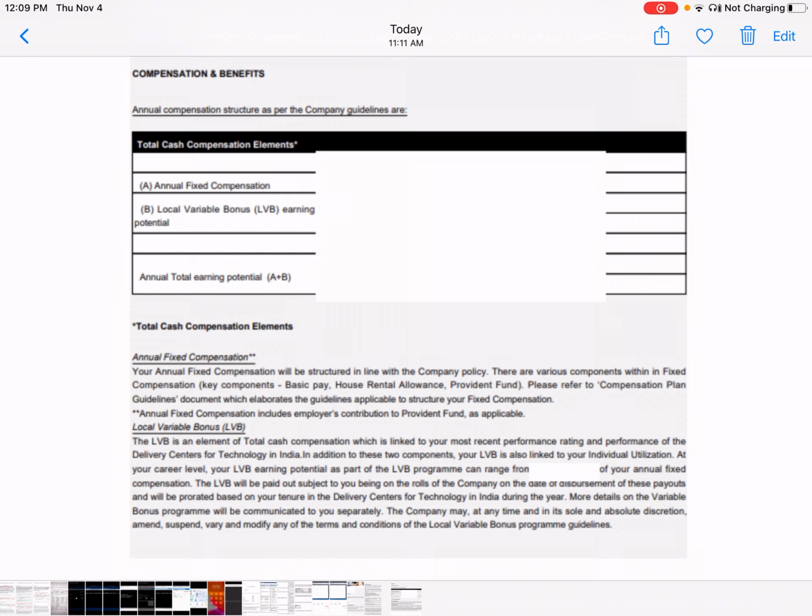This is a 5-6 page letter, and there's nothing much to discuss. So if you are getting a job in Accenture, do join. This is one of the best organizations, having more than 50% of Fortune 500 clients. So there is a chance that you can work on new technology with a good number of clients.